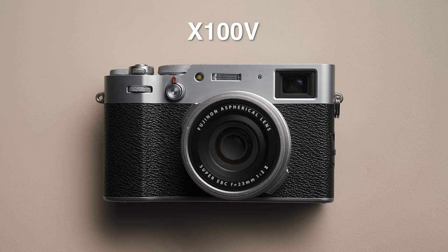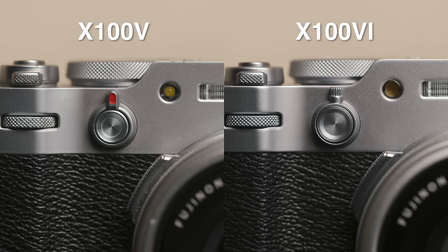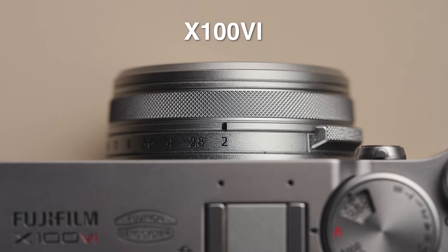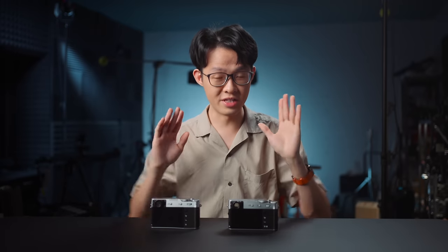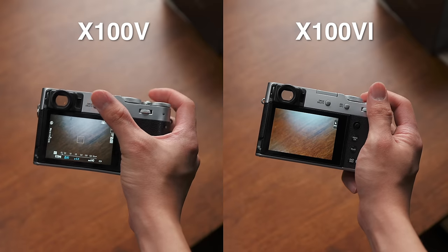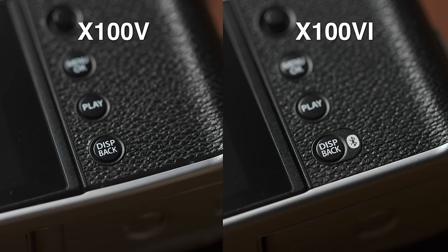This design is a staple icon of the X100 series — it would be unwise to change it up too much. Head-on, the most telling difference would be the red tip on the viewfinder selector of the X100V being no longer red on the 6; it's now textured to make it much more grippy when flicking the lever about. The control ring on the lens is also now ever so slightly thicker. On the back panel, the only major difference is the drive button being bumped slightly to its right, making it much easier to reach with your thumb.